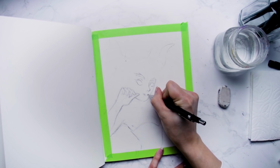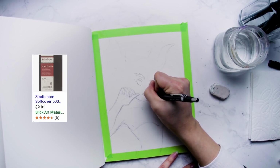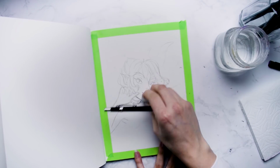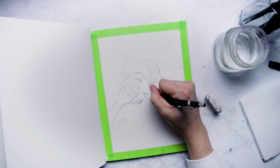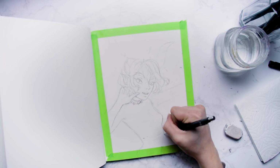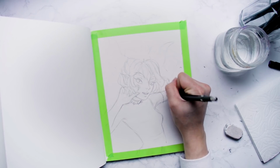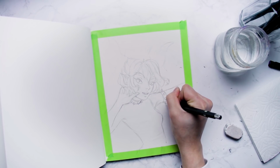If you haven't noticed, I started sketching, and this is in my Strathmore sketchbook. I think it's a mixed media sketchbook. It's pretty nice, but it's not my favorite sketchbook. It's just one that I do random doodles in, and I thought it would be perfect for Crayola because honestly, I had no idea how this was going to turn out. I didn't show it on camera, but I initially sketched things out roughly with a pencil, and then I used a kneaded eraser to lighten that. And now I'm going back in with a pencil to draw the lines.